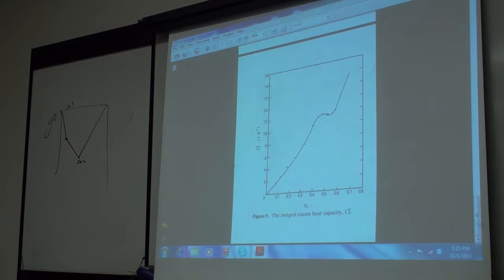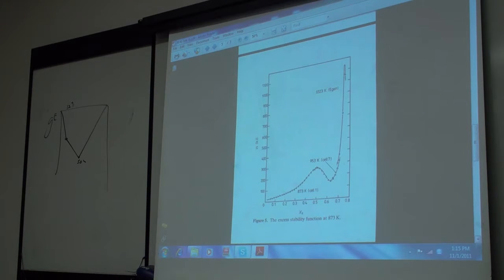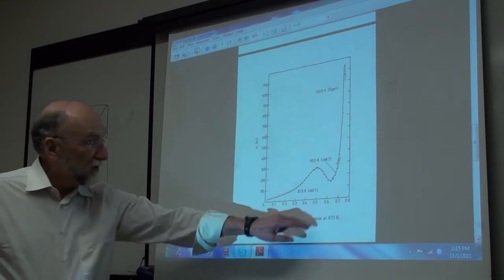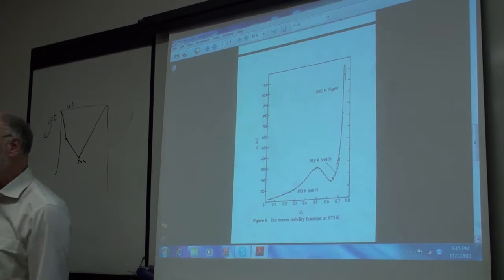It doesn't really matter. The point I'm trying to make is that you do find a number of these systems going from an electropositive to electronegative atom in which you have a tendency to order at more than one composition. Now, how do you treat this? The quasi-chemical model can only treat one composition of ordering, AB. You have ZA over ZB. Your complexing model, of course, makes it easy. You could have AB complexes, A2B complexes, A7B, you can have all sorts of complexes.